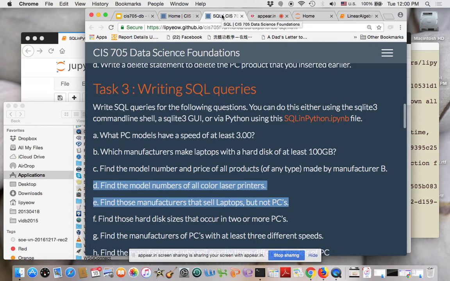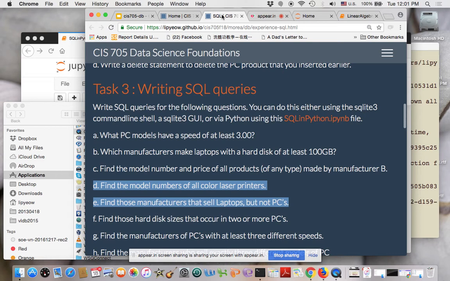Hey, we're going to finish up on SQL today. Last time we were writing queries in either the SQLite command line, or you might be using the GUI, the SQLite DB browser. We're going to continue writing queries today, just for a little bit. We'll finish off F, and then we're going to move to aggregation queries, the group by stuff, which is also very useful. And that's all we're going to do for SQL. And I think probably that's all we have time for anyway.